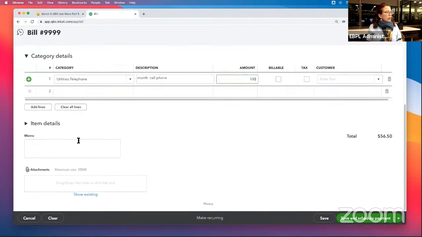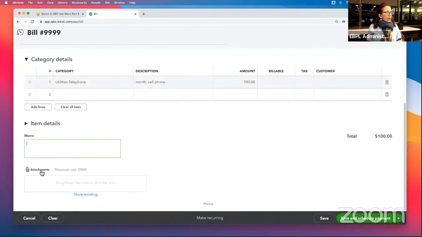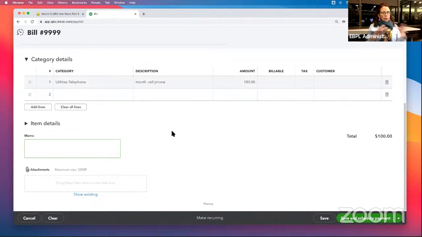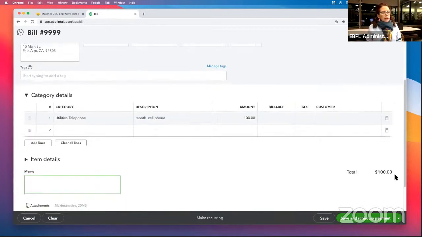And then you can add any details here, and then you can scan the telephone payment request, and attach it here. So everything gets together. And then the amount here is going to be the same as on the bill.